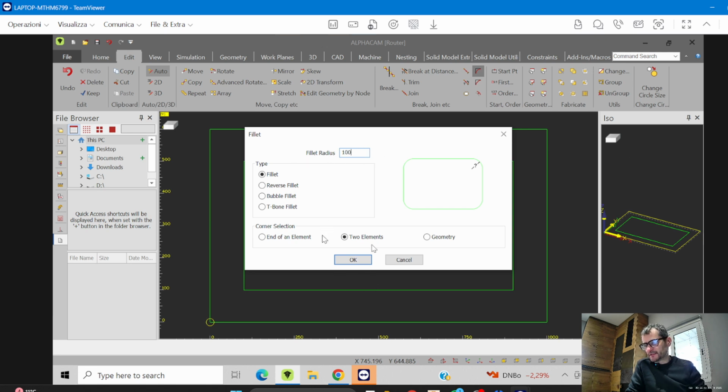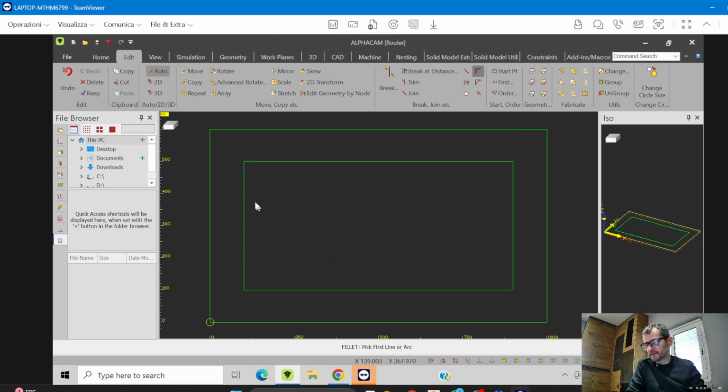If it's two elements, it means I have to click on the two sides, on the two segments, on the two lines, and then the fillet will be made. Or all the geometries means every corner will get a radius. In this case, I want just two elements. For example, this and this and this and this.